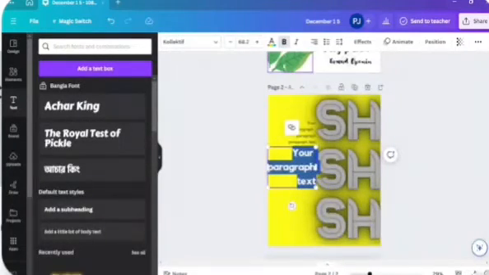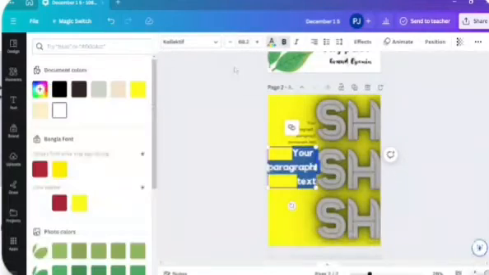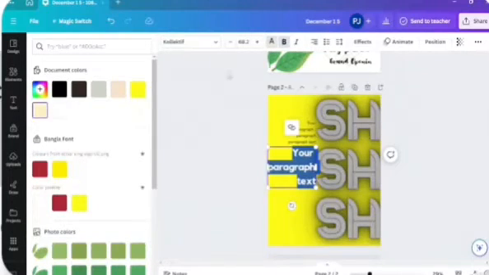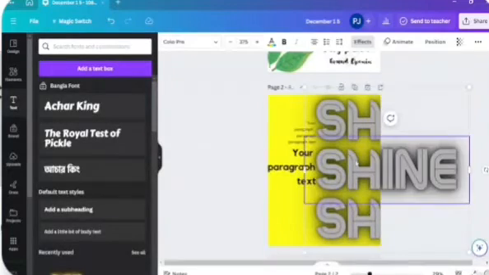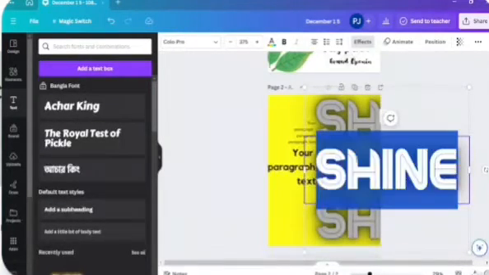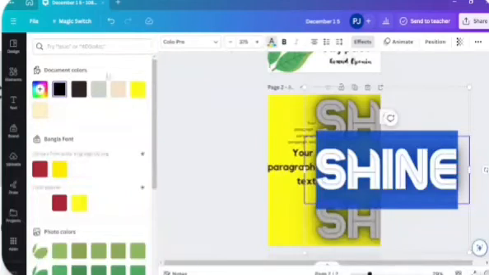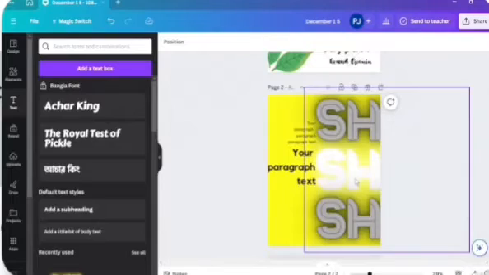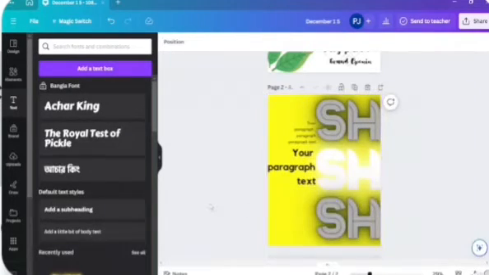Okay, if it is not, what we can do is also click on this and maybe something not that white. Maybe something like this. Okay, still not visible. So let's just say I'm going to use black, total black. Okay, let's keep it total black. Then I'm going to click on this and change the color to white. Okay, one should be white and the others should be black. See? Looks quite good, right?